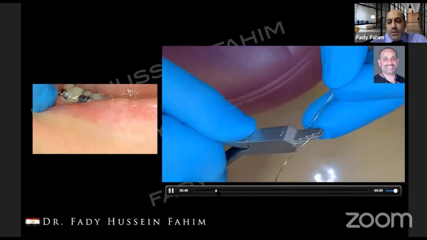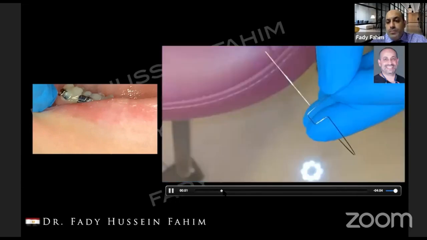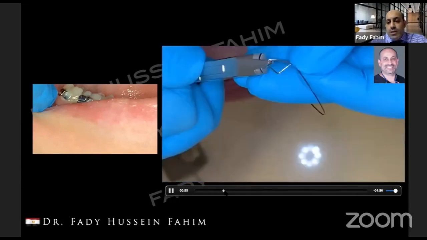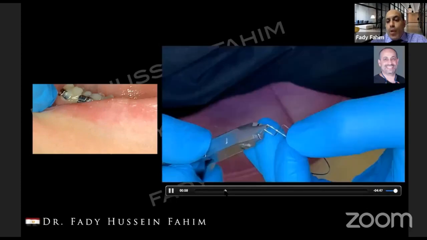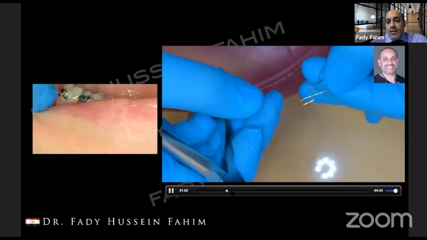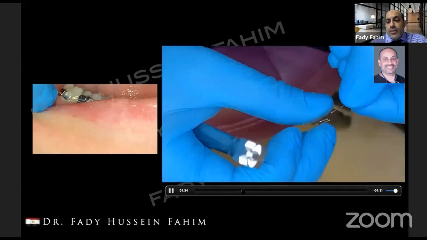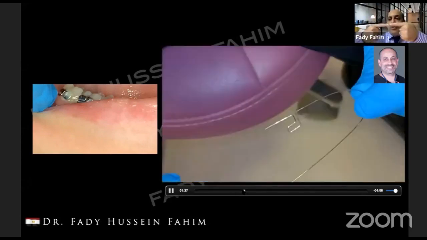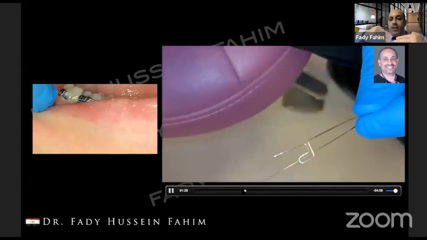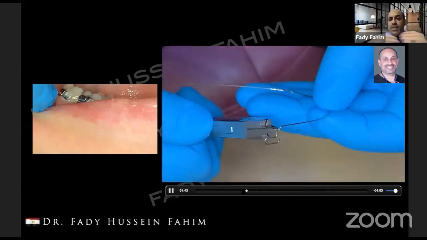I will try to upload these videos on my YouTube channel too. This is called an L loop. And then go back to the plane of the wire, and check that both ends of the loop are on the same plane from the occlusal view. Otherwise, you will have in and outs.